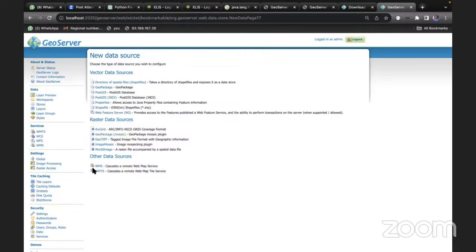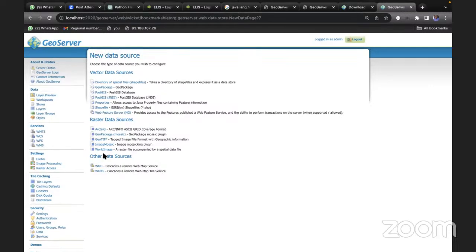The other important thing to know is that we can also save GeoPackage and GeoTIFF and other things. So if you have imagery that you are using, you can just import it here. Let's say you have bought satellite imagery, or you have an aerial photo and other things that you want to overlay on your application. You can actually come here and put it on this GeoServer.